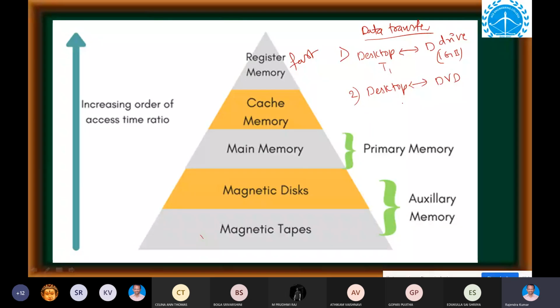So this is T2. Which will take less time, T1 or T2?